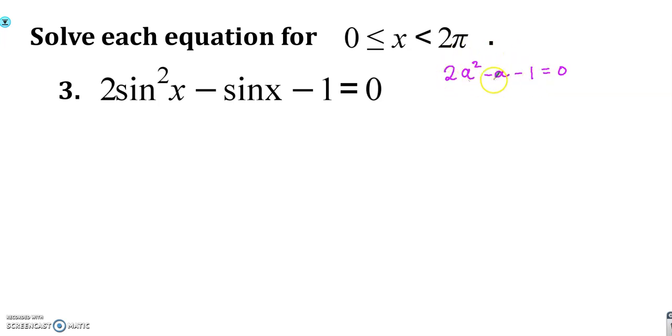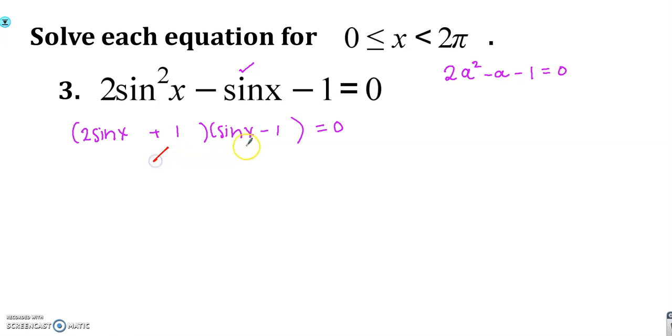So if you would prefer to factor just using a different variable instead of the trig function, factor that way, and then put the sine back in. Okay. So to factor this, to multiply to 2 sine squared, I'm going to have sine of x and 2 sine of x. To multiply to negative 1, I'll have a minus 1 and a plus 1. And then I'm going to have to check that these are the right factors. So if I multiply the outside, 2 sine times negative 1 is going to be negative 2 sine. The inside will be positive 1 sine. So negative 2 sine of x plus 1 sine of x, that does add up to negative sine of x. So I know that I have the right factors.